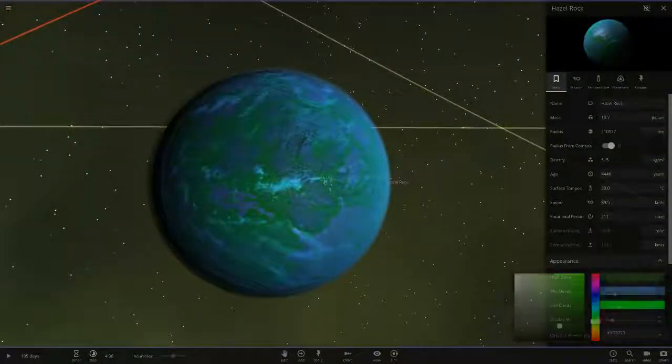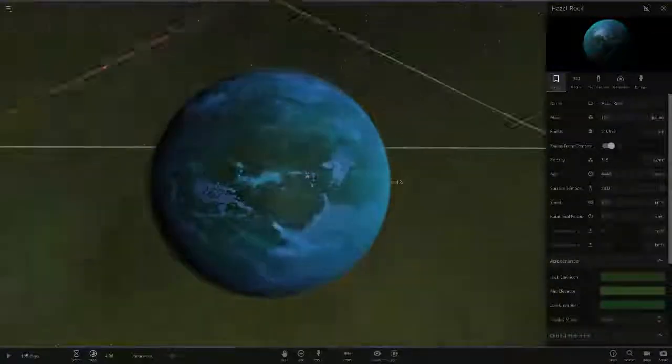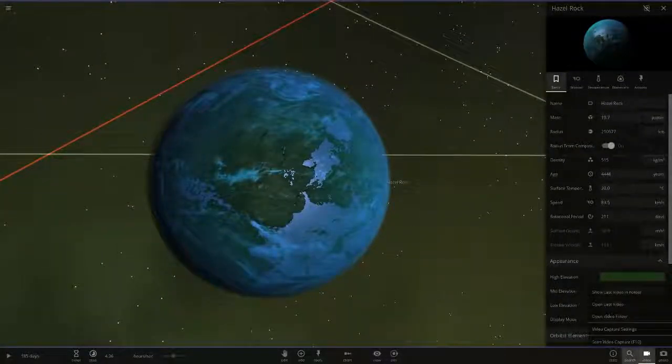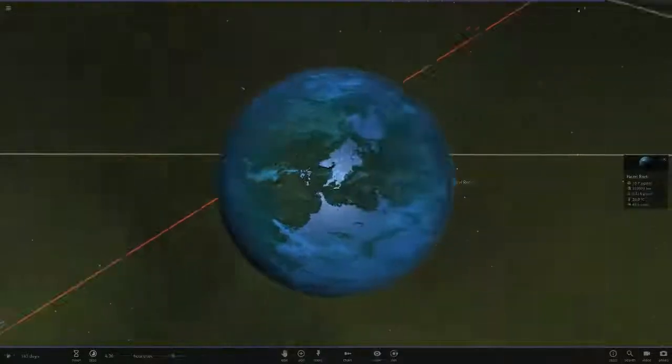So now let's make it Hazel. So let's have the dark sort of colours again, like so, like that. Oh, that's looking good. That's a little similar to Hazel A, or Hazel AB. Yeah, so that's pretty similar to that. So yeah, there we go.